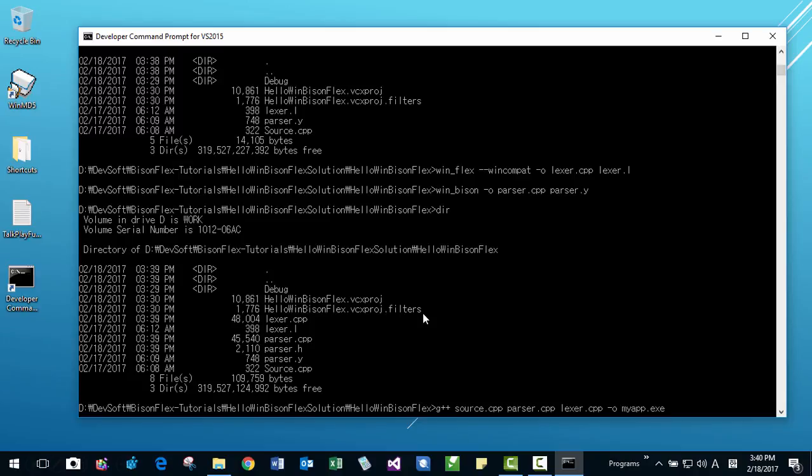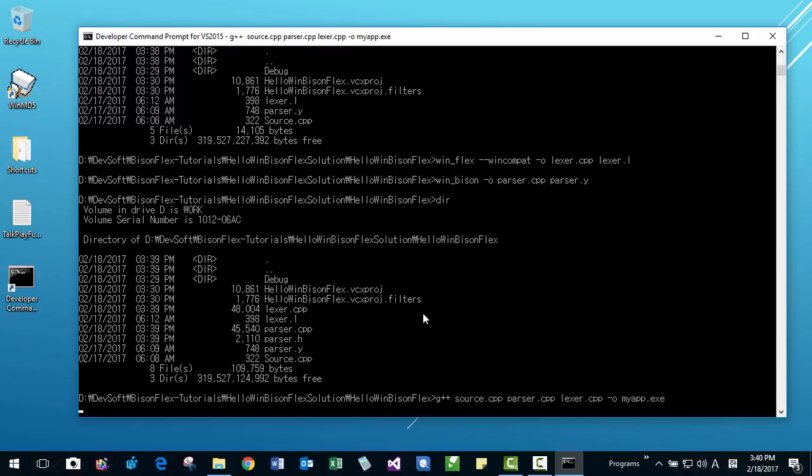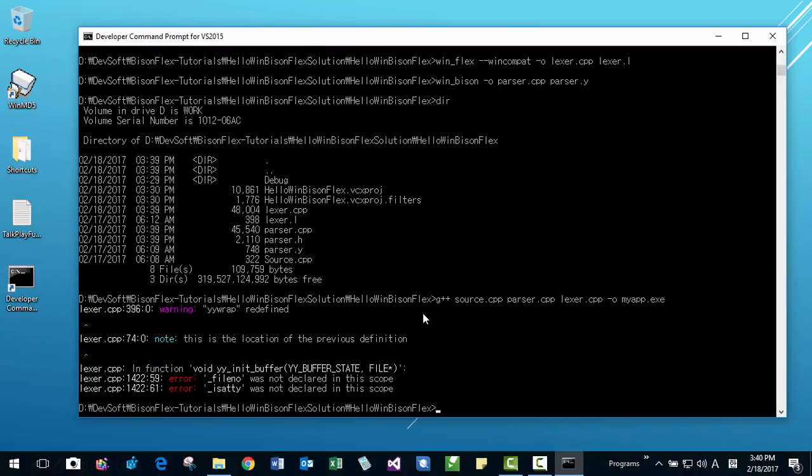Let's try, okay? It gives a horrible error message. What is this? In Lexer CPP, the file was not included. ISATT not included. Don't get disheartened. We will fix it, okay?